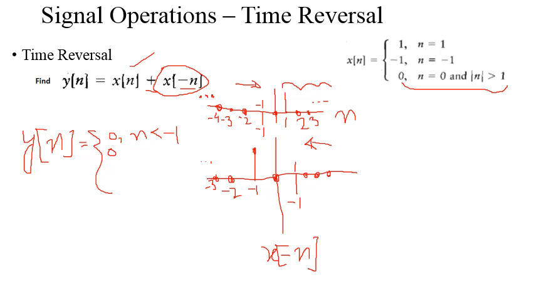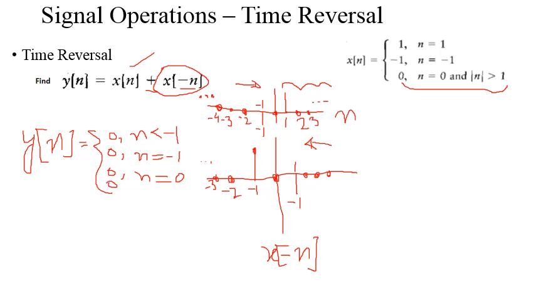So we say y of n equals 0 for n equals -1. At 0, this signal is 0 and this is also 0, so the summation of the two signals will result in 0. So again we have this signal equal to 0 when n equals 0. The third point is +1. At +1 this signal is -1, and this signal has an amplitude of +1. So adding the two will result in 0. So again this is a 0.